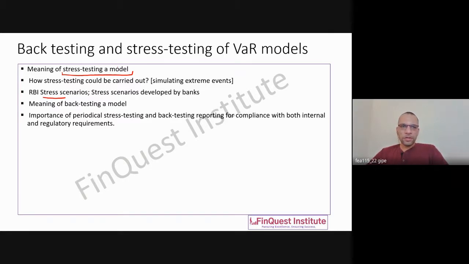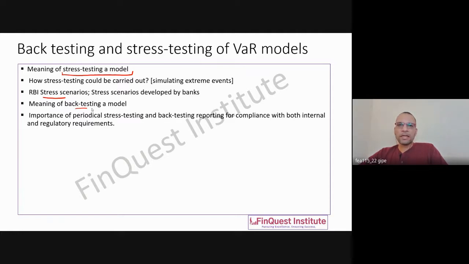Okay. So this was a brief on stress testing. Now coming to back testing. Back testing a model basically implies how good your value at risk model is behaving. Because when you say that you're using a VAR model, what you're trying to do is a 1 day ahead estimation of what could be your maximum portfolio loss with a certain level of confidence.